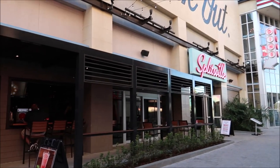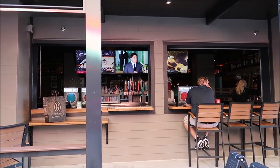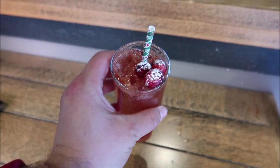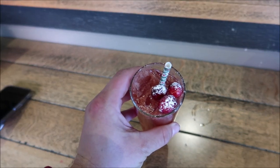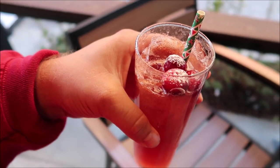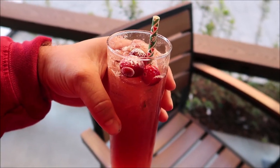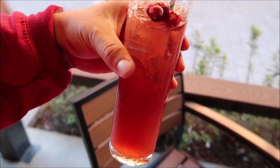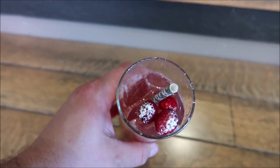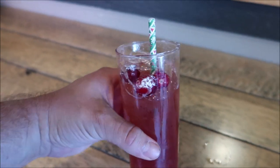Just because City Works doesn't have holiday drinks, I know a place that might - Splitsville at the Bamboo Bar. And would you take a look at that - the Poinsettia Spritz! Now this is a festive drink - there's even a little hidden Mickey on top. It's got Prosecco, Sugar Plum Vodka, and Sugar Plum Jam inside, and it's not overly sweet - actually very delicious and refreshing. This is one of the best cocktails I think I've had. And I like the fact that it matches my shirt, so it makes it even better.